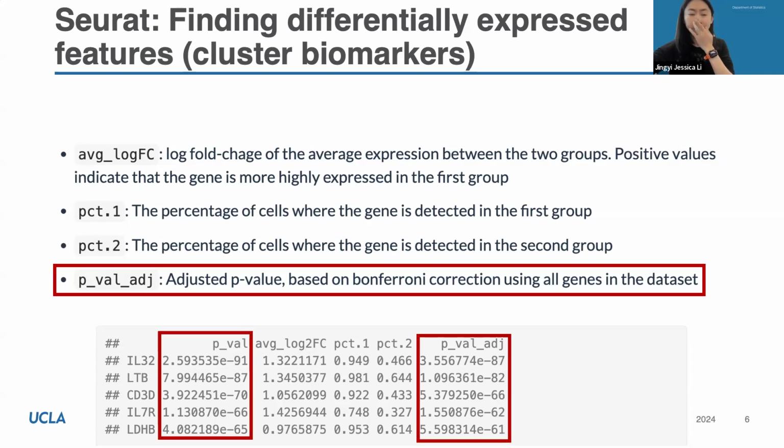If you compare the two columns, p-values and adjusted p-values, you will see that the adjusted p-values are bigger. In general, they're around 10 to the fourth bigger, so 10,000-fold bigger. Basically, adjustment will inflate the p-values, so you will have fewer significant genes than if you just use p-values. That's the intuition.